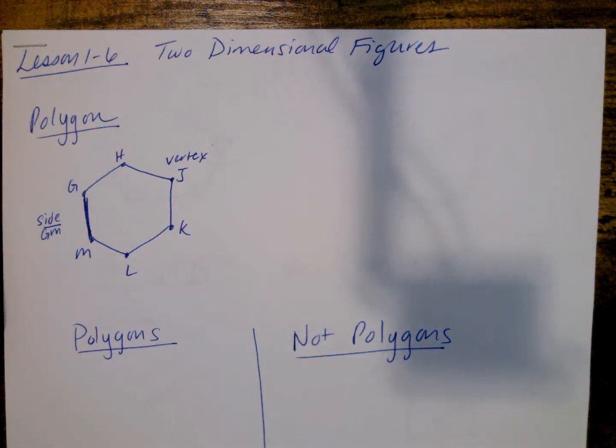All right, everybody, this is lesson 1.6, two-dimensional figures. Again, I have rewritten many of these notes, and if you would just pause this, copy down what I have, similar things, that's what we'll be looking at and grading you on. But we're going to talk about two-dimensional figures today. Very easy stuff that you've probably done in the past.